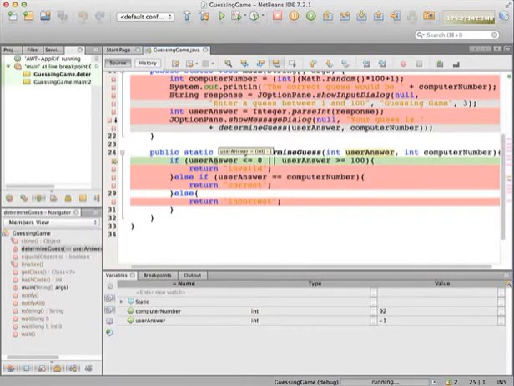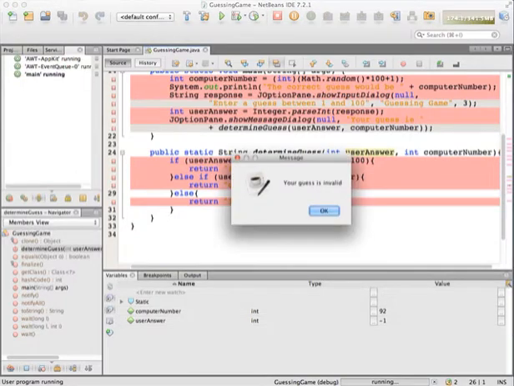That means that if user answer is less than 1 or greater than 100, if it falls into those ranges, so if it's 100 to anything up to infinity, and if it is negative, any negative number all the way down to negative infinity, if either one of those is true, then we're going to print the statement that your guess is invalid. And my guess is invalid because we told the user to guess between 1 and 100.